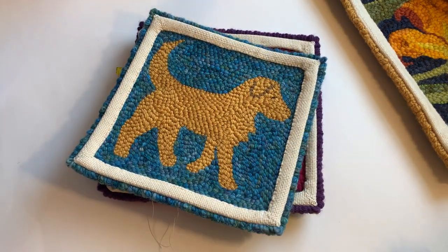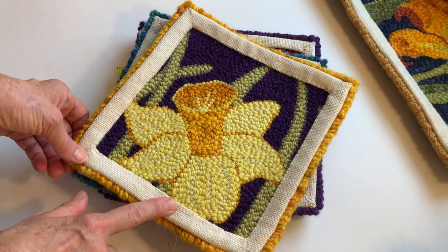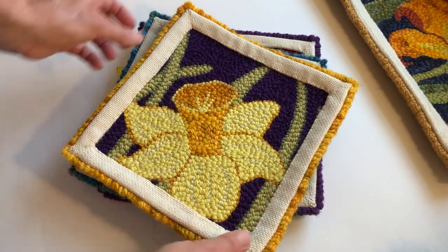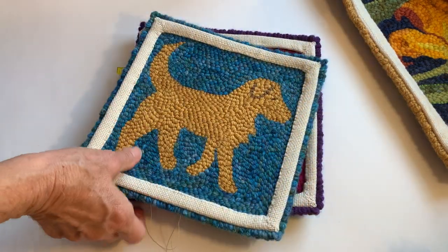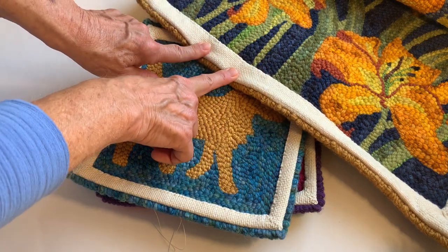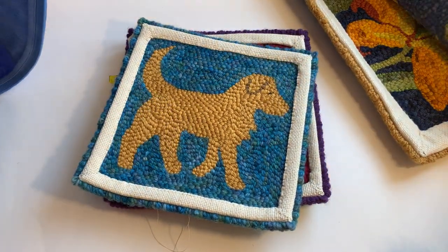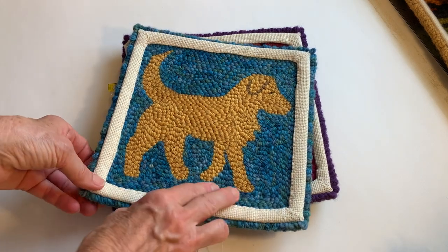Here's one completed. Another one here — I actually did an inch and a half, so three-quarters of an inch is folded over. You might like that; it's a little bit thicker. With bigger rugs, we were always taught to do two inches, which equals an inch folded. It's really up to you — the thickness of your hemmed border. I just wanted to show you some examples so you can decide.